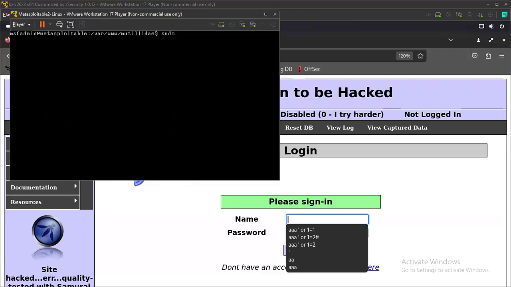So do this: sudo and then /etc/init.d/apache2, and then space reload.